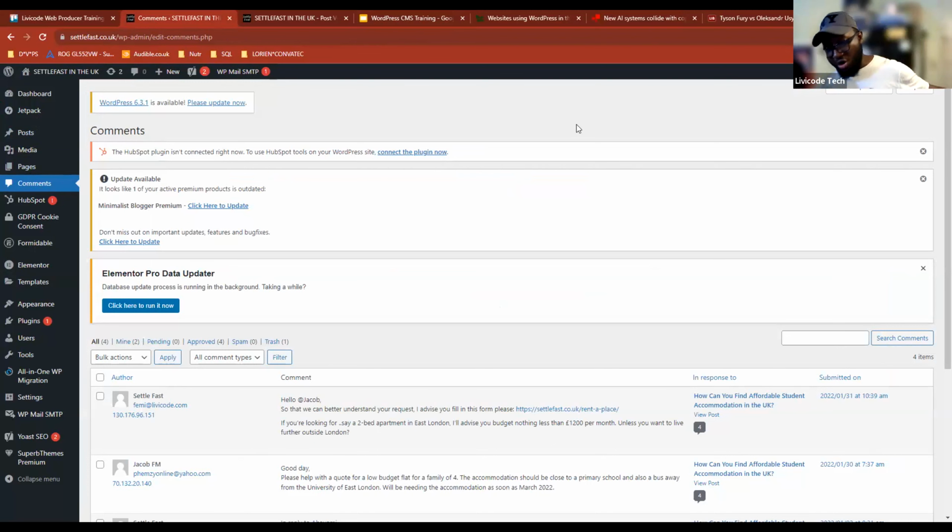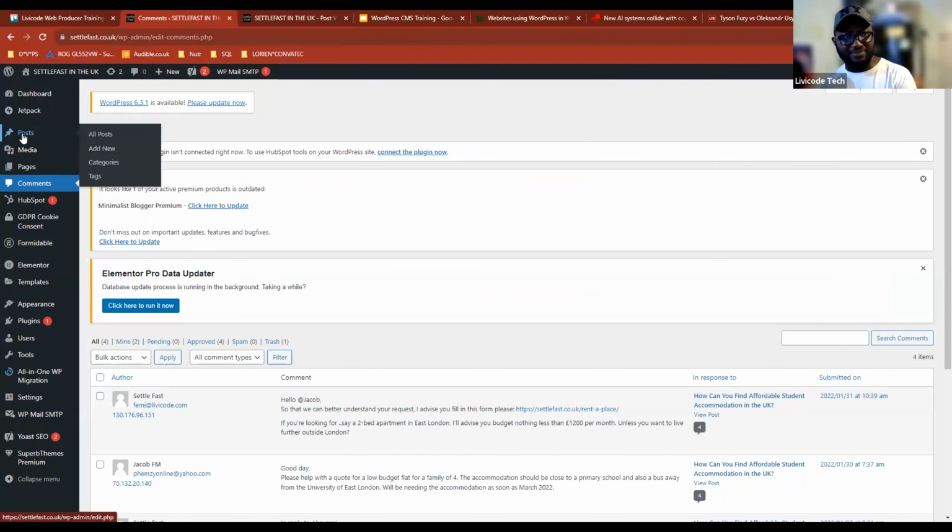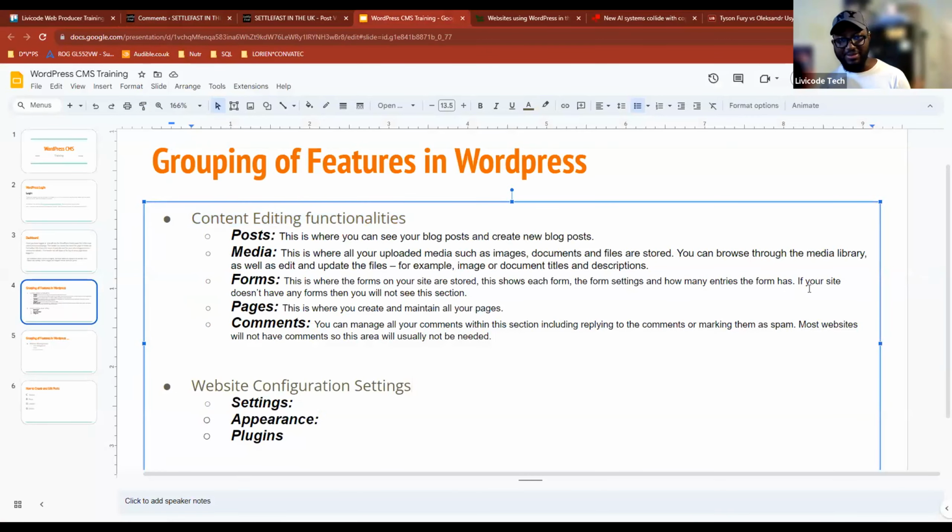But these things that I've shown you here are common things that you find on every WordPress website. You find the posts, you find the media library where you can add your images, you find pages where you're going to be creating pages, and comments where you can add, delete, and edit comments. Okay, you find that on the back end.